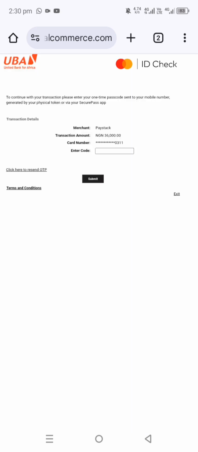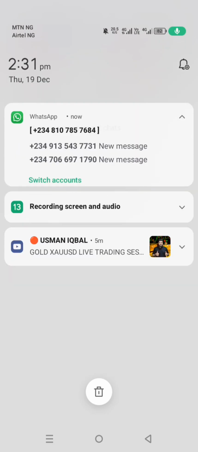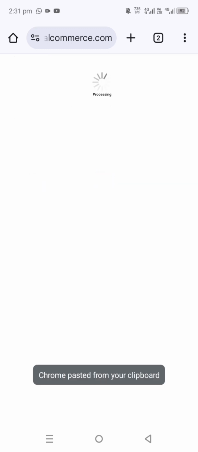Let me continue by receiving an SMS on my bank. I'm going to receive the OTP to my bank so that I can pay this 36,000 naira for the services. After I am done with that, the service will go through successfully. Now that I have received the notification, let me paste the code to make the payment. This is pretty simple on how to purchase the domain, SSL certificate and the hosting. It is pretty simple and easier to do.